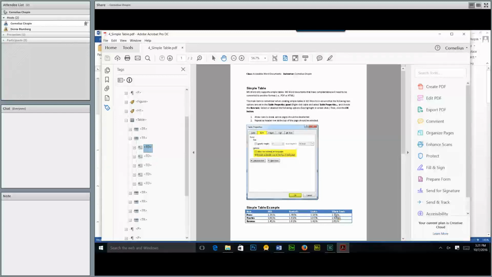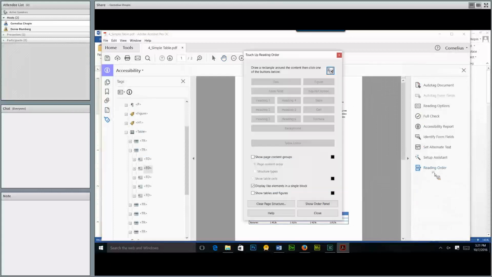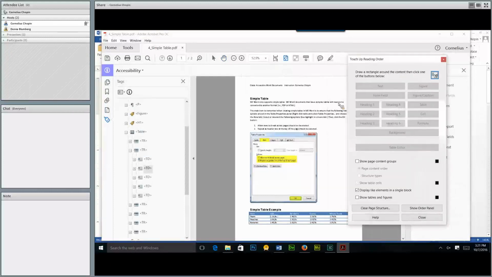They provide information about data, or data, depending upon what part of the country you're from, in a given cell on that table. So what I need to do is I could go one by one, not much fun, and select these and convert them to TH tags, right? I could do that, Control D. Or what I could do is go to my accessibility panel, reading order, and then I've got to select at least one of these cells in this table, right here.